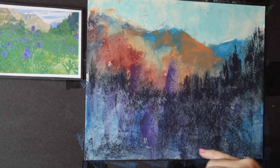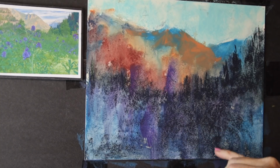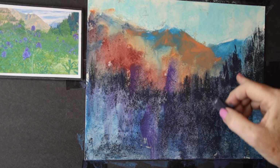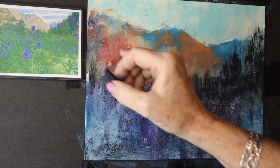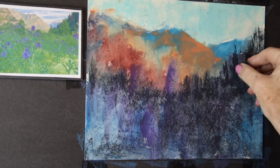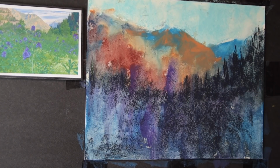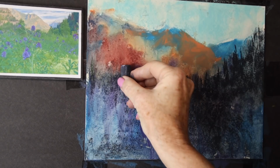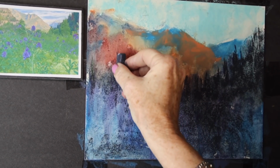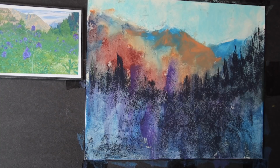And what I'm going to do first is reinforce the dark areas. Now remember, in the underpainting I put in this kind of suggested dark pathway, if you will, leading through the meadow. So I'm taking a dark blue pastel and I'm reinforcing that dark area, and I'm also starting to paint the evergreen trees that are over here in the shadows, and I'm using kind of an upright mark and pulling the pastel, using the pastel on its side, but making kind of a linear mark and then pulling the pastel out to kind of suggest the way the foliage on these evergreens will grow. And I decided I'm going to put another couple of those dark evergreens over on this side, because it's really going to serve to enhance the glow on that mountain.